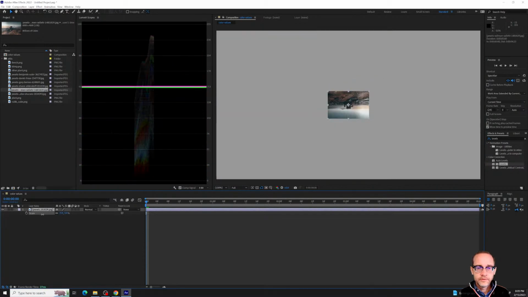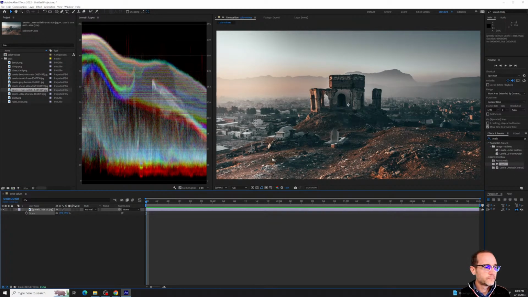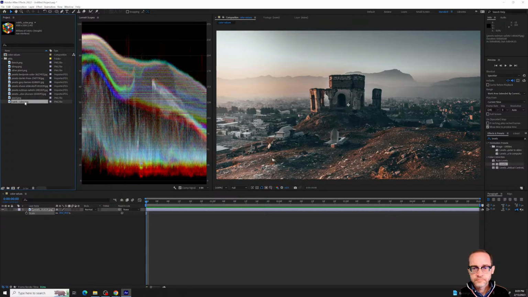Let's make this fit, kind of like so. And so now we've got a better understanding of what's going on with the color and the scopes here, and the idea of analyzing the color numerically throughout the entire image.